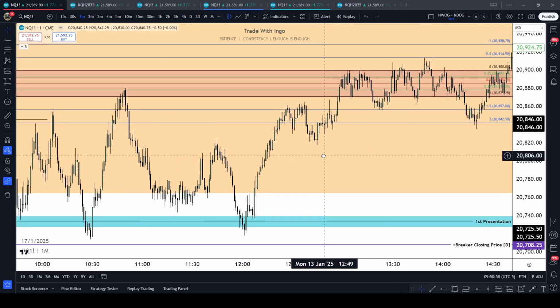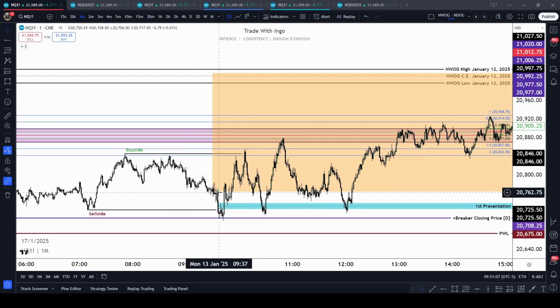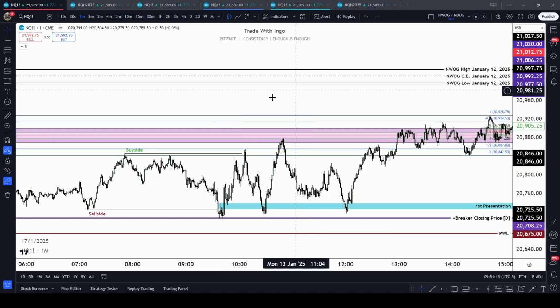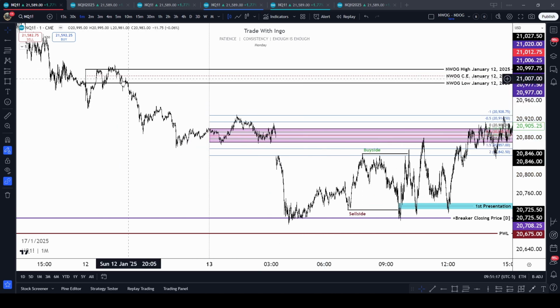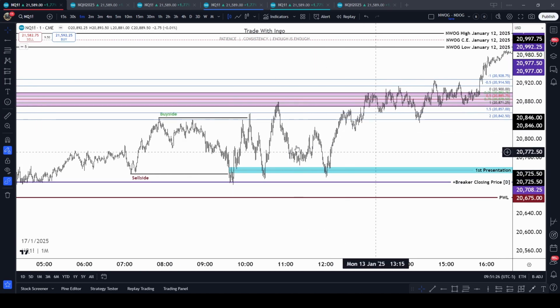Note how price used the midnight opening range. I forgot to mention the orange shaded area is a discount opening range gap, which I'm gonna close for now because it makes my chart pretty messy. Over here we have the new week opening gap for this week. And as you can see, the AM session was a pretty difficult one.